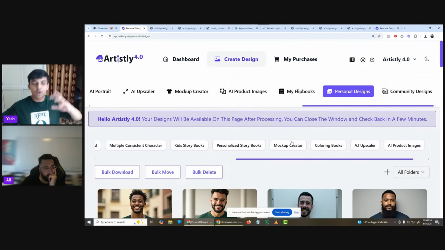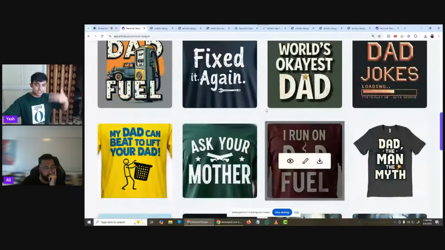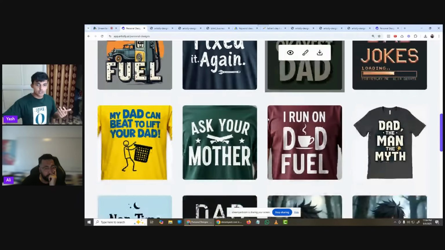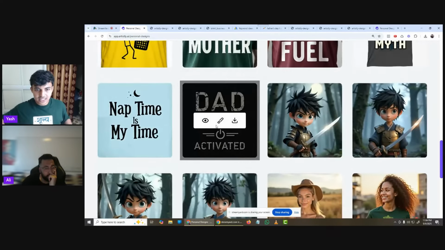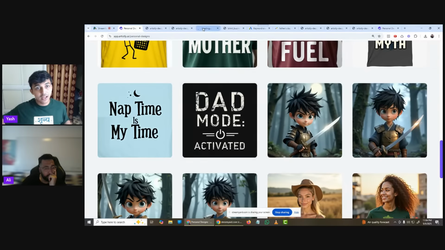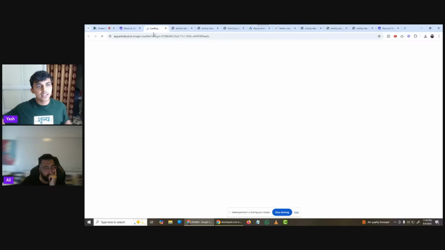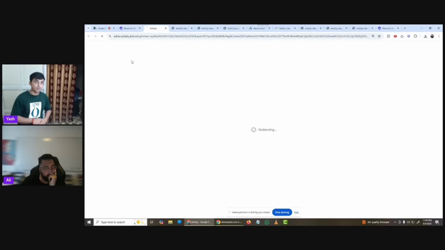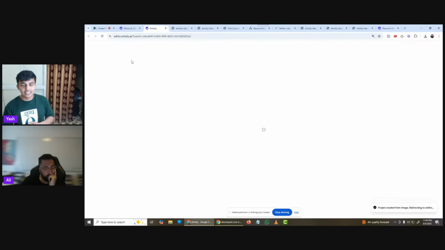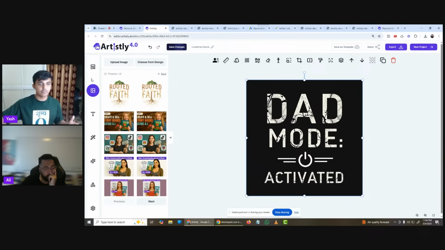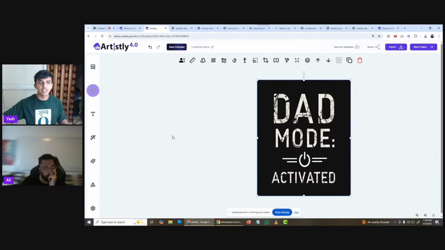Anyways, so now face swap designs. What are we gonna do there, right? So here's what we're gonna do. We're gonna generate these designs. You see this little pencil icon here, right? Click on it, click on open link in the new tab. I'm doing it, you don't have to do it. It's gonna take you to your designer tab, which has our canvas editor that lets you do all sorts of things like remove the background, upscaling, and all kinds of crazy stuff like I did for other images.